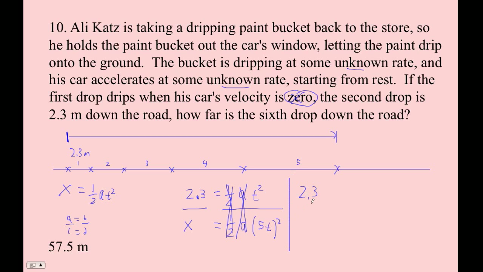You end up with 2.3 over x equals t squared over 5t squared, which is 25t squared. 5t, the quantity squared, is 25t squared, right? And here's the beautiful thing, the time goes the way of the bison, right? There's still a 1 here. Okay, so now we're set. I guess we cross multiply, right? So 2.3 times 25 equals 1 times x. Oh, there you go. That's easy. So 2.3 times 25 is 57.5. So x equals 57.5 meters, because that was meters.